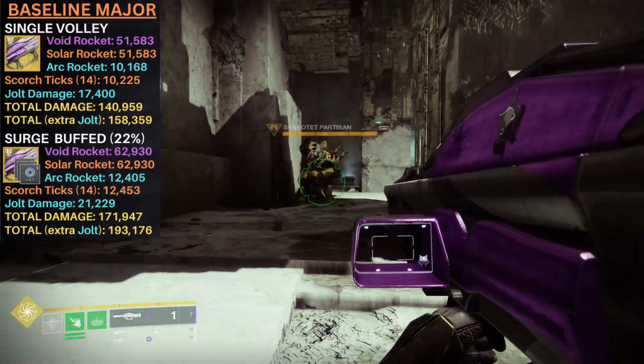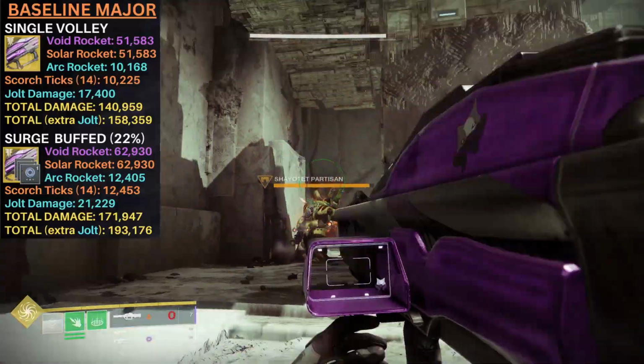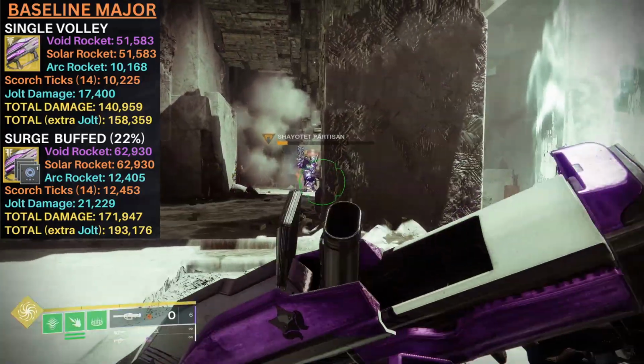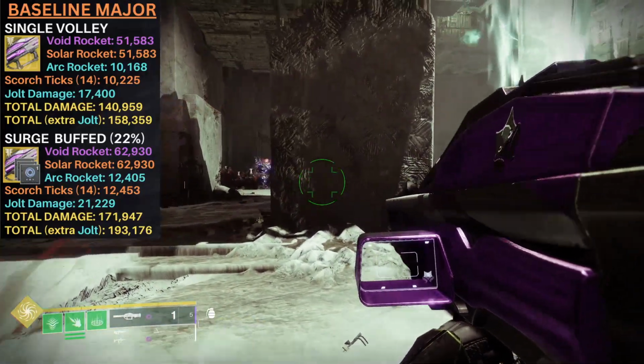Alright, one more thing to touch on here, and then we'll be moving on. Since the solar rocket was converted to Scorch, it also carries Scorch stacks, 60 at base. So with 2 back-to-back volleys landed in rapid succession, you can spark an ignition. One thing to make note of though, the suppression effect from the Void Rocket will persist, but both the Scorch and the Jolt will be snuffed out by the ignition.